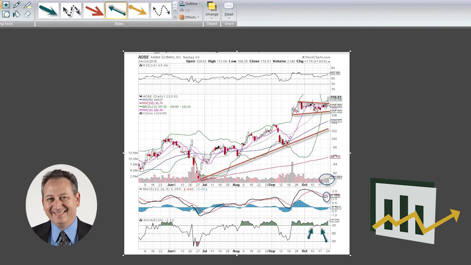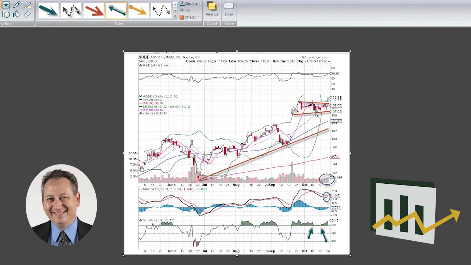So what we like here is the fact that it moved up today on pretty substantial volume. We'd like to see another follow through day on Tuesday and into Wednesday to see the stock move up into much higher ground. But this is an all-time high for Adobe, and we still are on the name. We're in the 105 calls, and actually some 110 calls as well. So we like the stock for some further gains down the road.